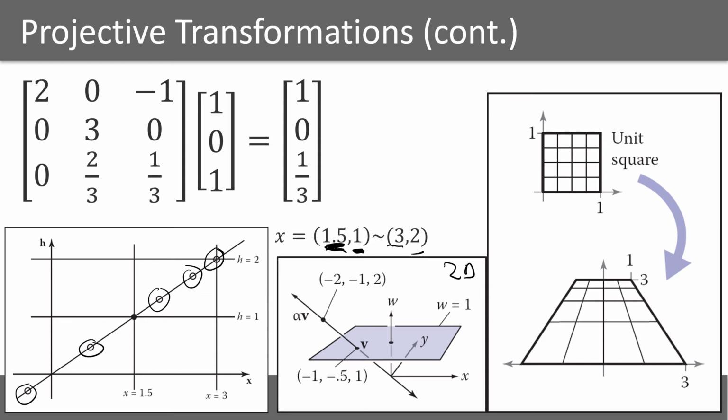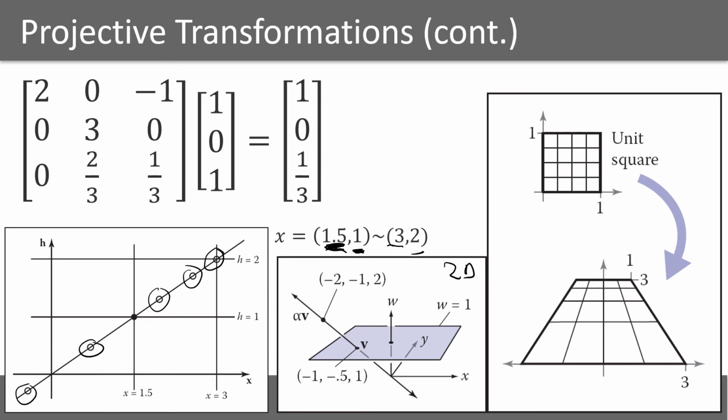So this is the notion of how we can use this w coordinate in 3 dimensions, or here in 2 dimensions in the x, y, w system for the division, so that we obtain the values which are in the xy plane at w equals 1. And now let's perform a certain projective transformation.